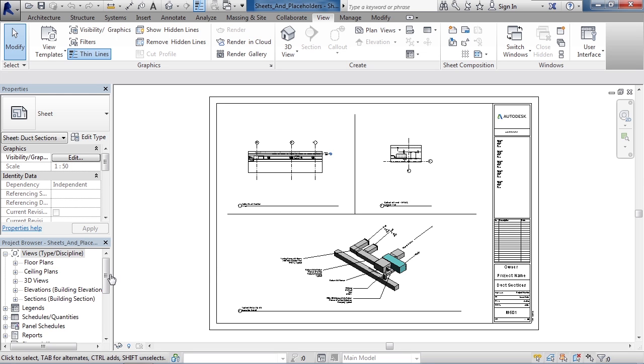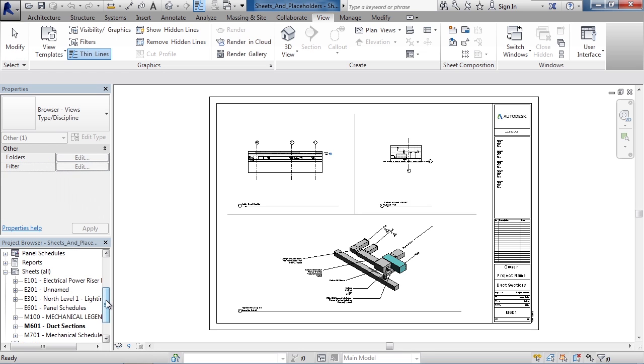So for example, if I look at my project browser in the lower left and I scroll down to sheets, I actually see sheets where I have sheet E101, E102, and so forth, all listed. These are actual physical sheets with title blocks and potential views and other elements on the sheets. But let's say we need to make a sheet list, and we need to have different sheet names and numbers, or they reference an external source. Well, we can create what's called a placeholder sheet. Technically, it's not a real sheet for holding views, it's just a sheet that could be viewed within a sheet list.